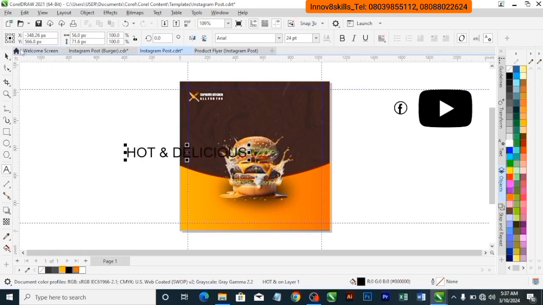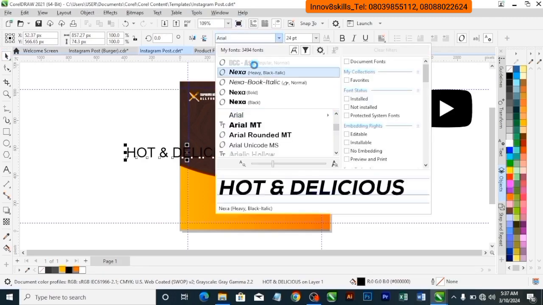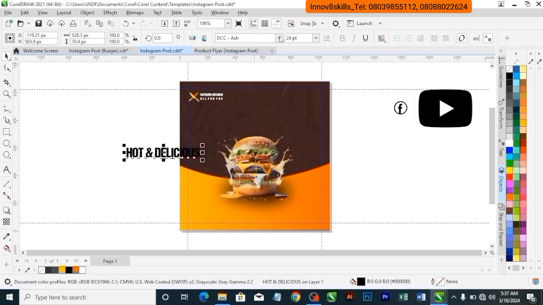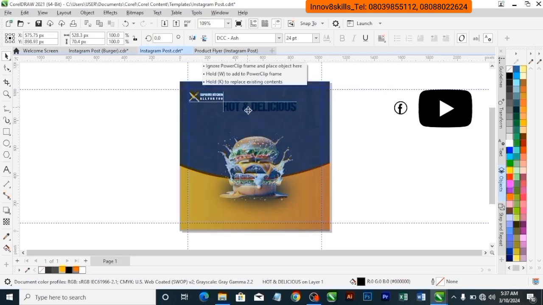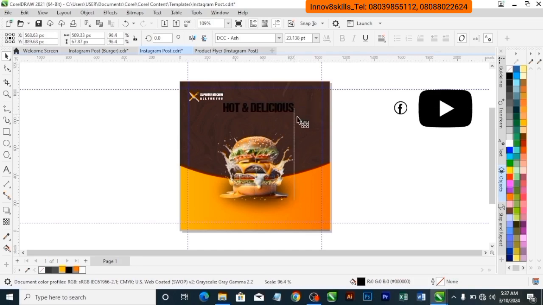Okay, so I will still give it this font. I'll come with another font, but for now, yes, this one. I'll hold down my shift key to scale it down towards the center. You see why contrast is very important. If I leave this thing like this, who will see it? Nobody. So we give it a white fill like this.